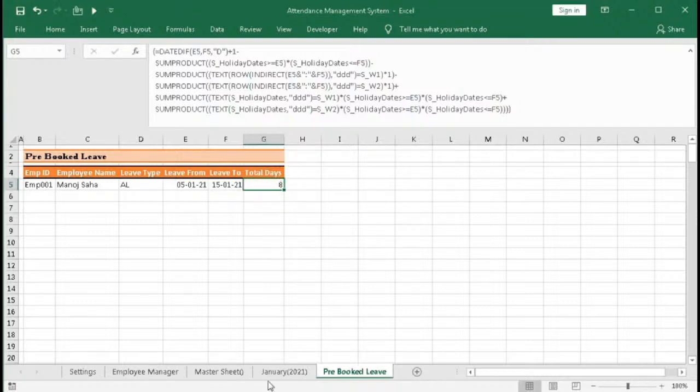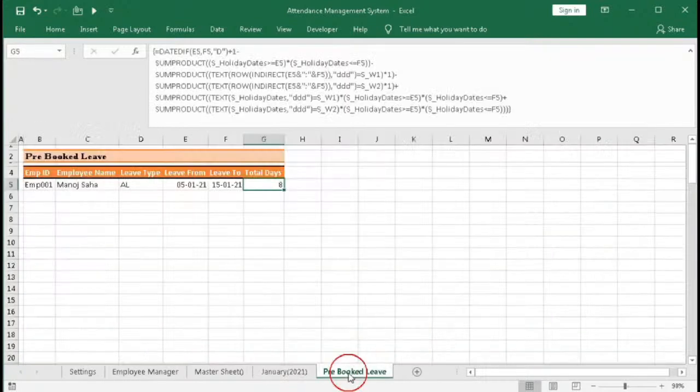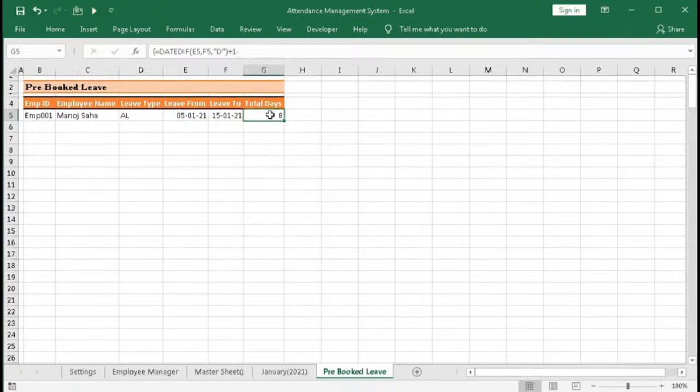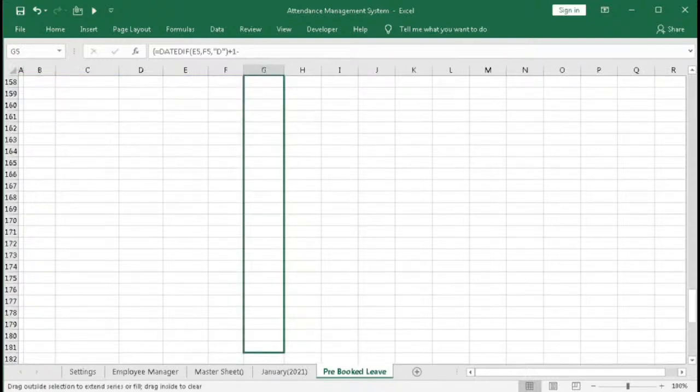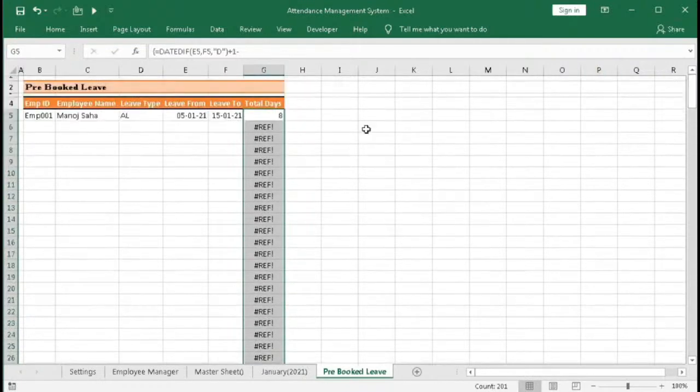Here you can see in January the value is 1, 2, 3, 4, 5, 6, 7, 8. So our formula is perfectly okay. Now what we have to do is drag this formula till 2025. Okay, here we are getting the error value.